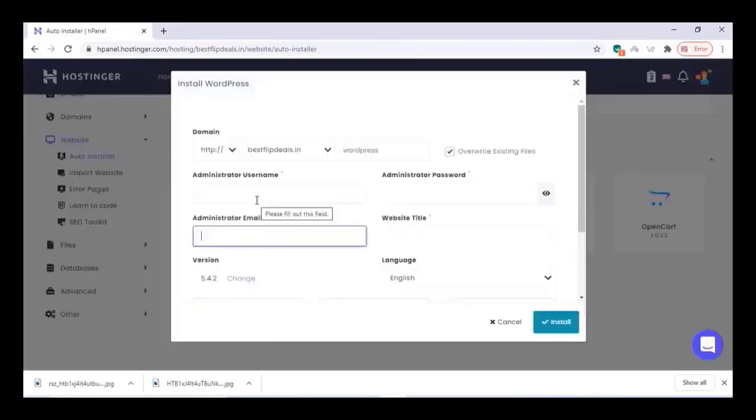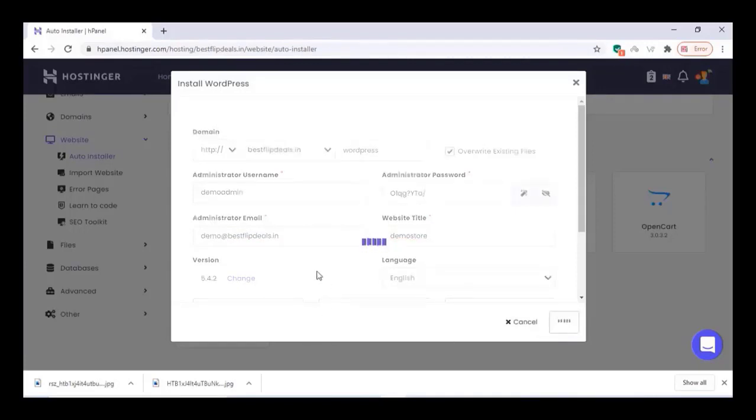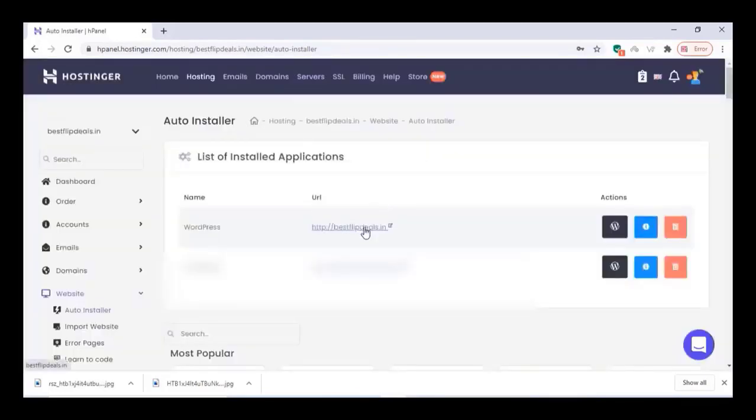Click on WordPress and type the username, password, admin email address, your website name, and everything here, and click on install. Wait for some time for it to get installed. Your website is installed. Just click on that button.